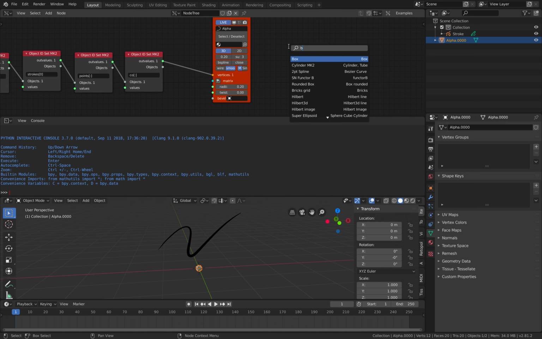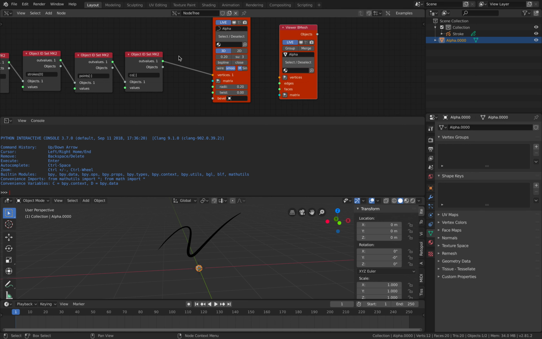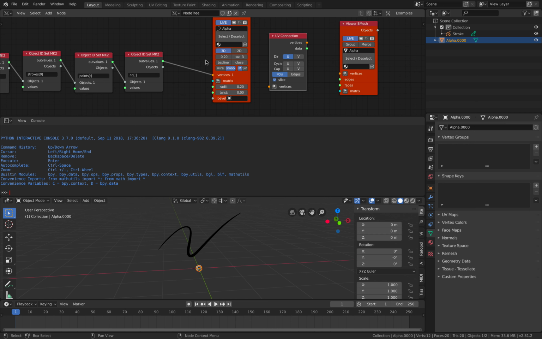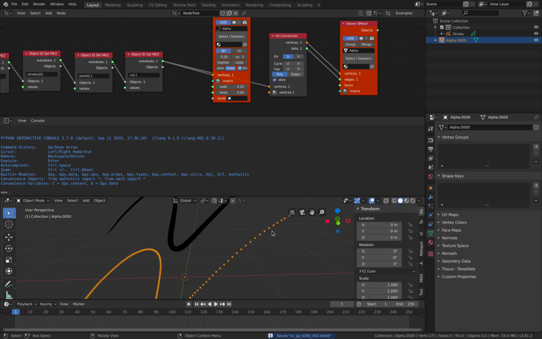Try mesh and plug this into something like UV connection. So this should be vertices, and this should be points and edges. So now, okay, we are getting something.